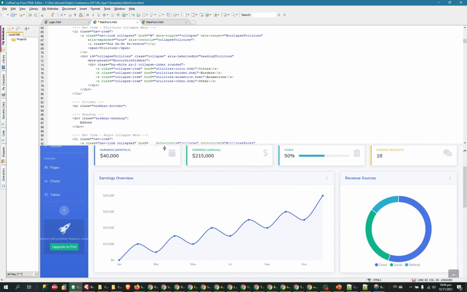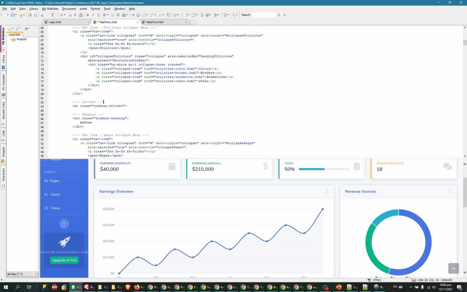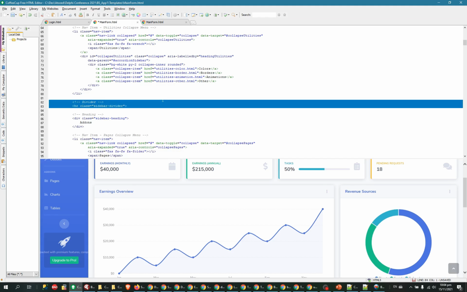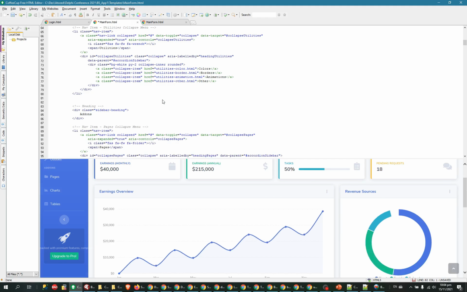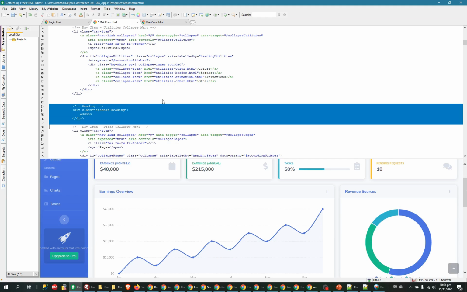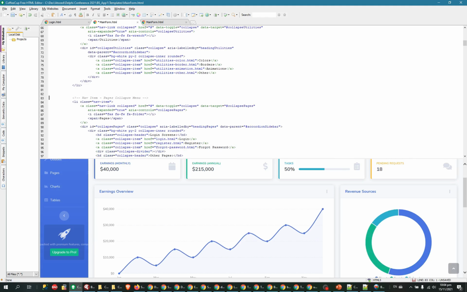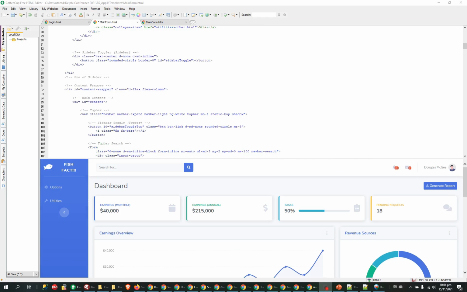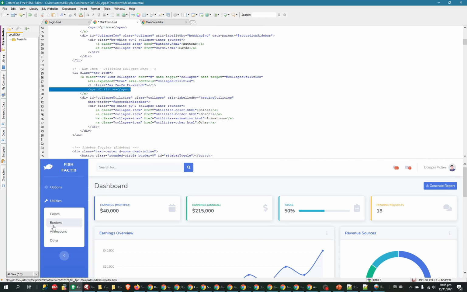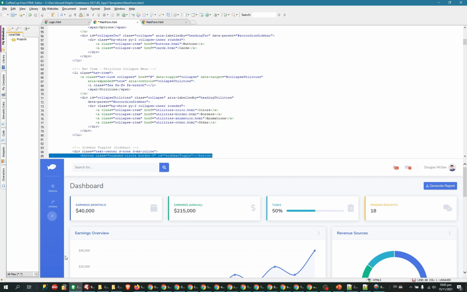Let's remove it. I'm gonna disappear for a while, then I'll come back with everything deleted, okay? Okay, after deleting all the things that I didn't want on my sidebar, I have the options here and utilities, and I just left this option that toggles the sidebar.